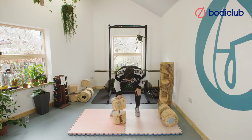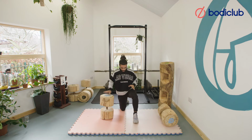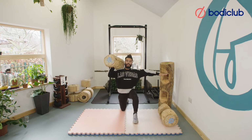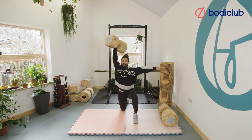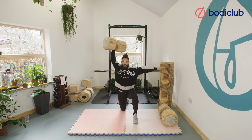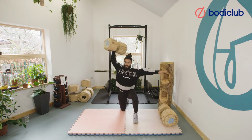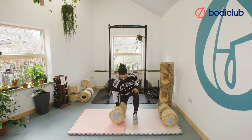Come back down into that neutral position. Again, create the angles. So I'm about hip width apart, lead leg is forwards, right angle in my calf and hamstring, in my front and back leg, and we're going to press up. 1, 2, 3, 4. Really important that we don't overarch the back, we don't hyperextend the back. So spine nice and straight. And again, engaging my core, squeezing the glutes, staying nice and centered in my motion on the way up and staying stable as possible. Let's swap sides.